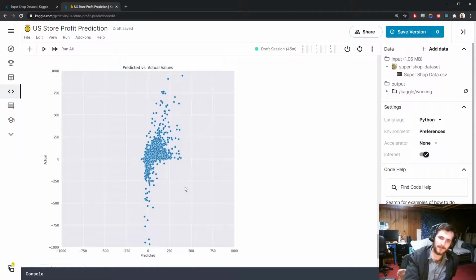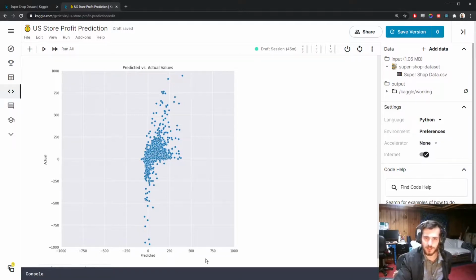You can see here the distribution of the actual values is fairly well spread out, with the majority of them being here. This is just looking at the y-axis. If we look at our predictions, the distribution of our predictions is really confined to this small location. And it looks like the reason for this is probably because there's so much more data in the middle than there are on the edges.